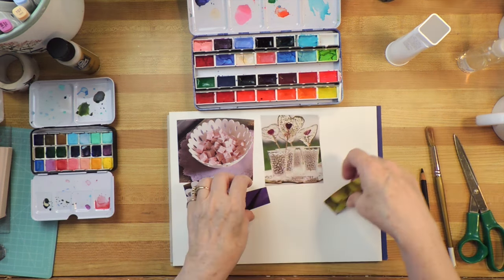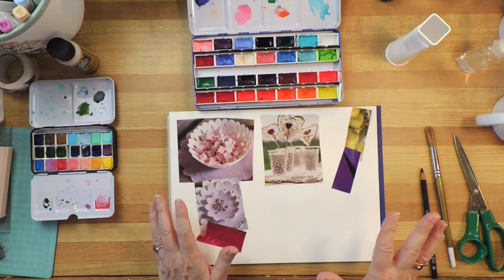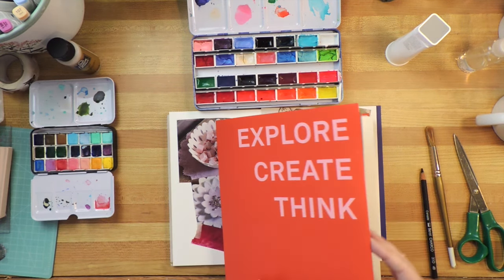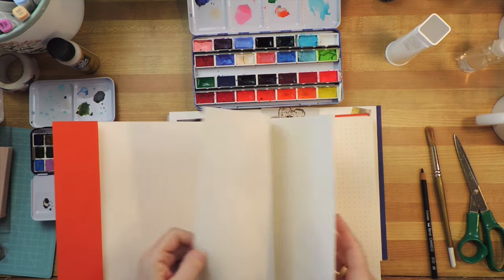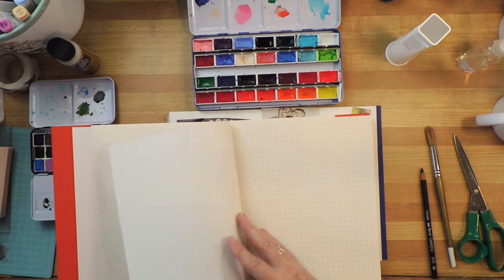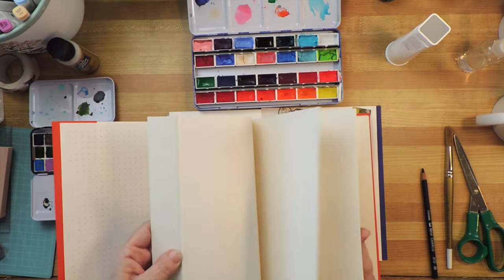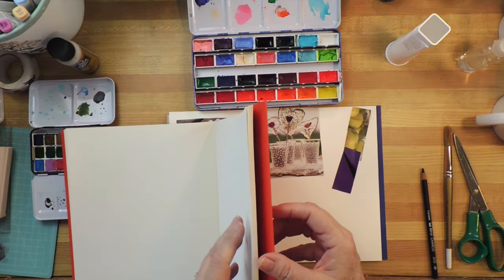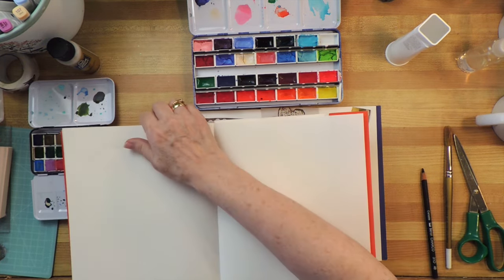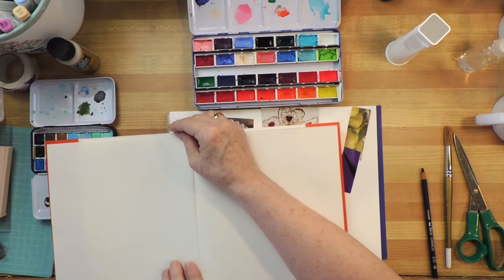I've got a piece of watercolor paper here, and I actually don't think I'm going to use it, mainly because watercolor paper is kind of expensive. And I have this big book that I got from someone, which is not really good paper for, I think it's all dots. No, it isn't. Let's see, let's go back in here. I'm going to start at the back end. How about? Nice thing about this book is how it's bound, so you can actually just open pages right up like that.